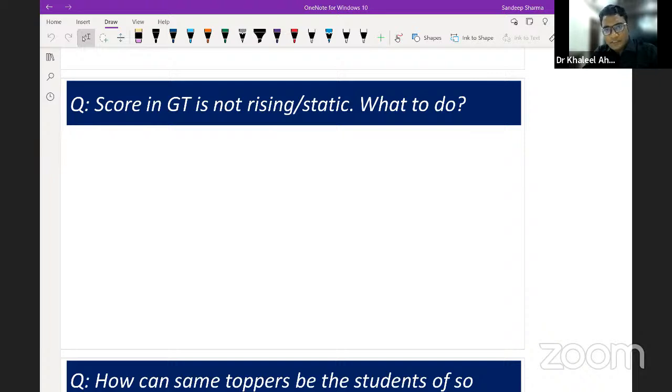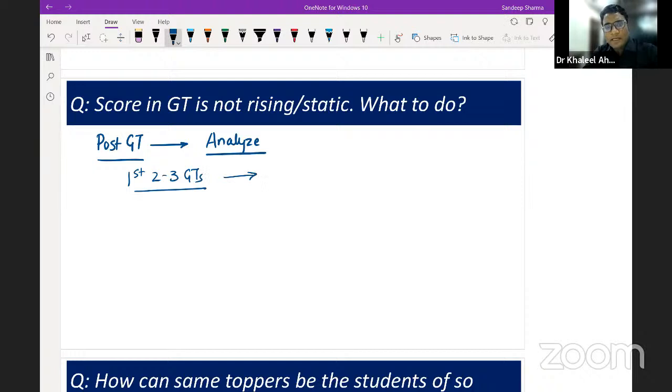Always after each GT, you note down which subjects and which topics you have not done well, or where the errors go into, right? And see that you strengthen those areas. If your analysis of your GTs is not good, and you're not working on them, obviously they're going to remain static. So it is very important that after each GT, for the initial couple of GTs, it will be the same. But after each GT, you sit down and understand the whole purpose of a GT is to see where your weak areas are, where your weak topics are, and work on them. And you will definitely start to see that change happening in the long term.